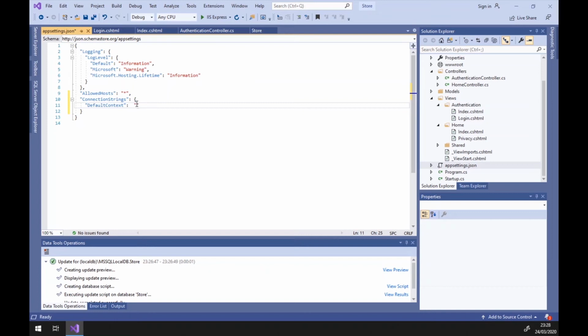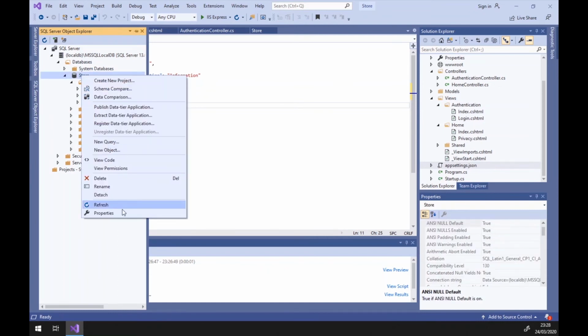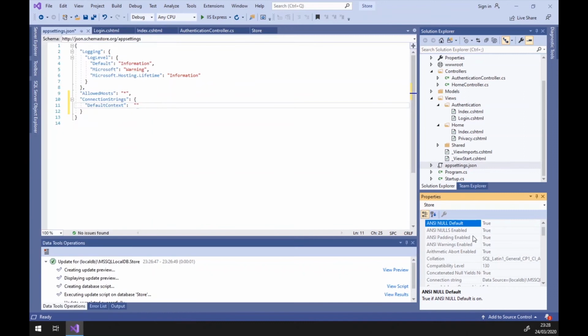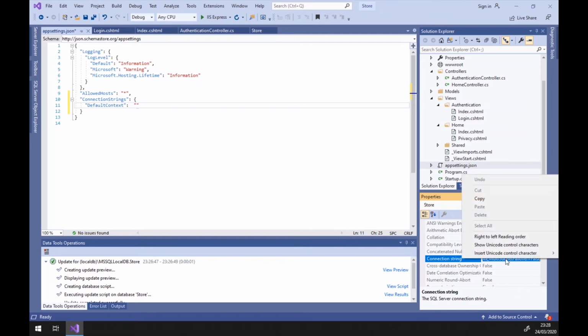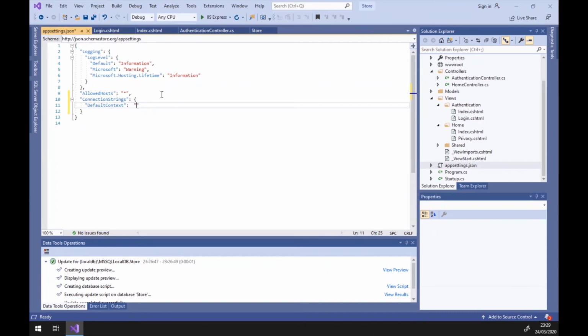Now the content we're pasting into here is actually called the connection string. So to get that, again we're going to go back to this tab on the left hand side called SQL Server Object Explorer. We're going to right click on our database name this time and click properties at the bottom. We'll then see this property tab load up at the bottom here if it's not already visible. Now if we scroll down, we're looking for the connection string setting, and we can double click in here and it'll highlight everything in there. We're going to copy that connection string. We're going to go back to our appsettings.json file, and we're going to paste that straight into there.